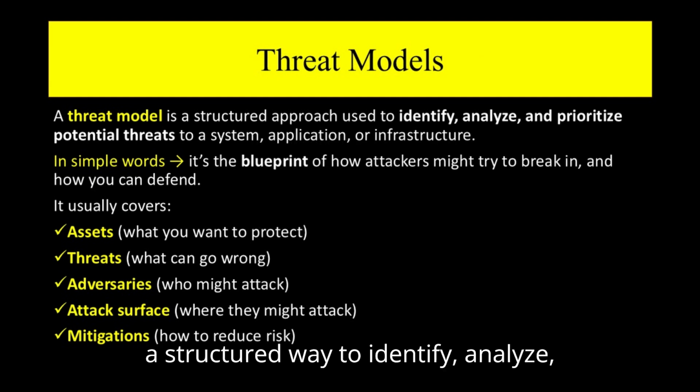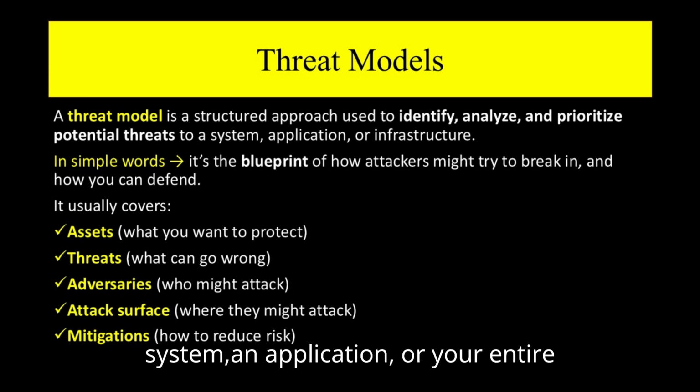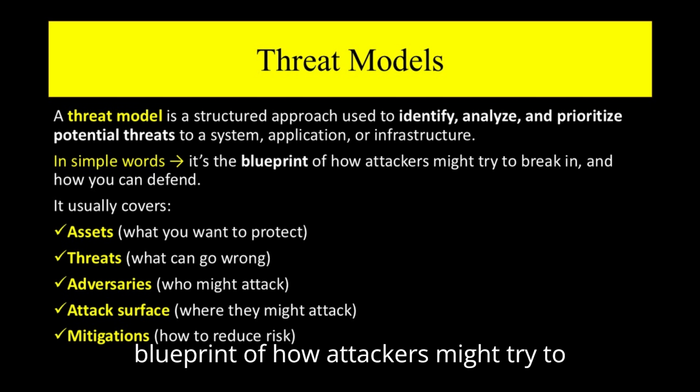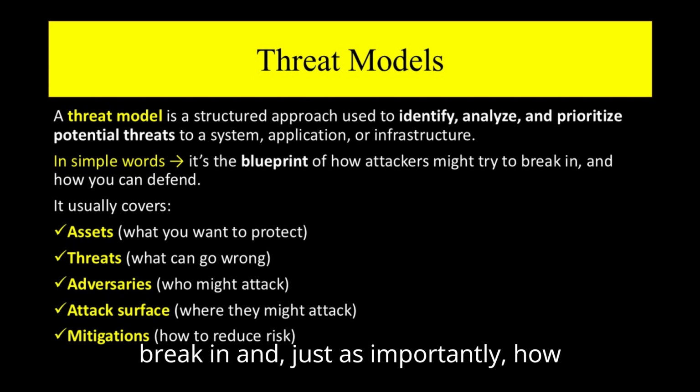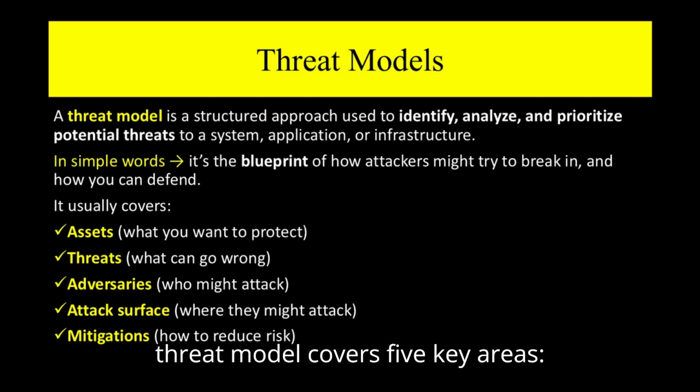A threat model is a structured way to identify, analyze, and prioritize potential threats to a system, an application, or your entire network. In simple terms, it's the blueprint of how attackers might try to break in and, just as importantly, how you can defend against them. A good threat model covers 5 key areas.